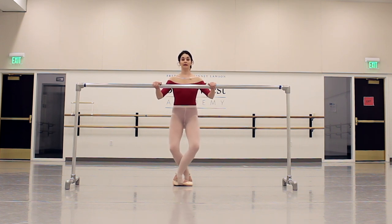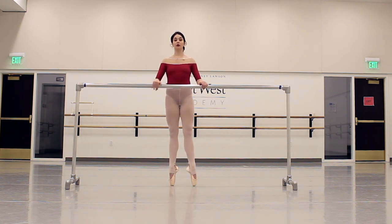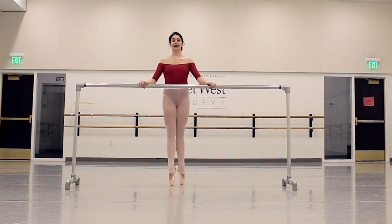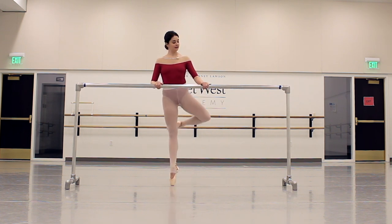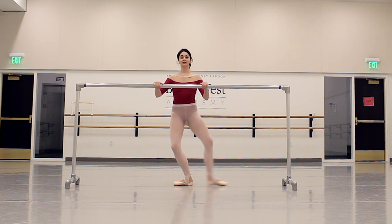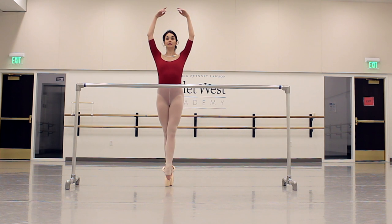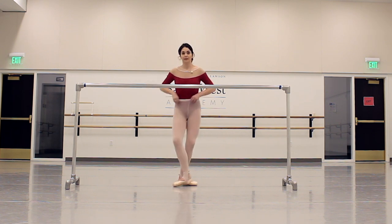7, 8, take your time. 1, 2, up. Pas de cheval, sous-sous, lower straight. You have a lot of time. Gonna stay on this leg. And lower. Good. Straight, don't crash. Last time. 2, 3. Good, stay up. Find that balance, long waist. And finish, good. Okay, other side.